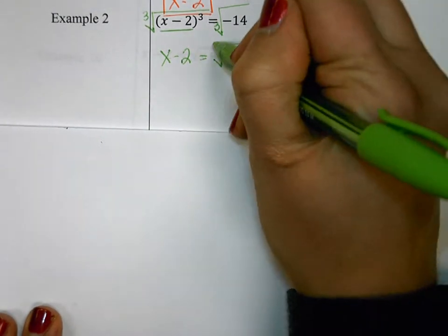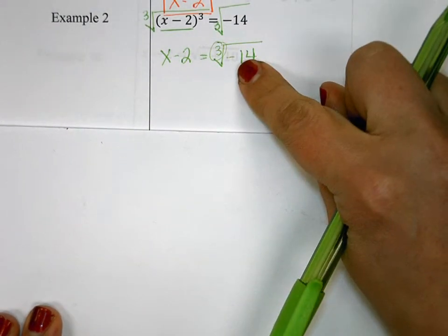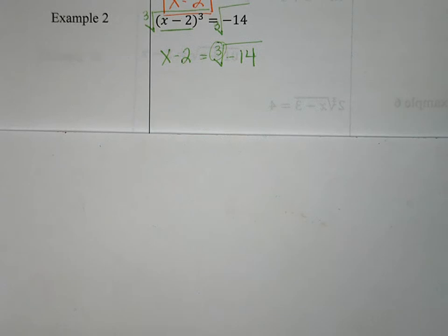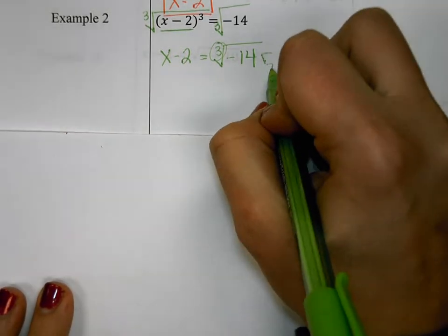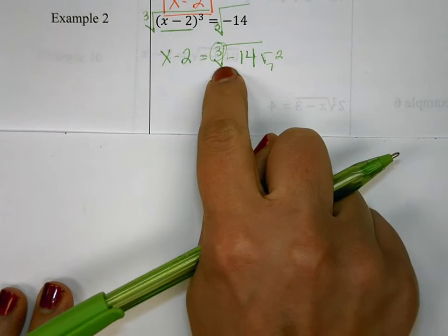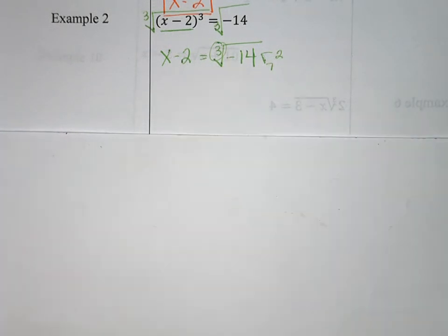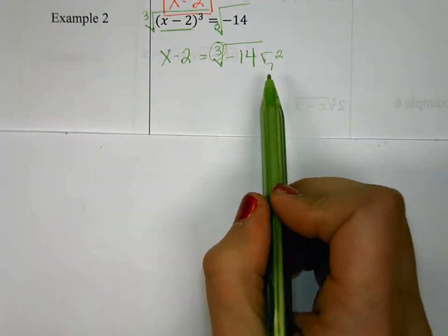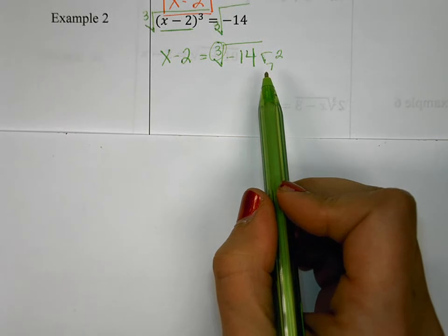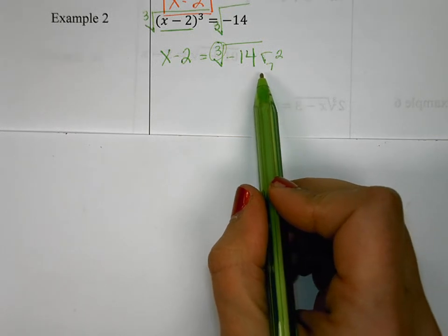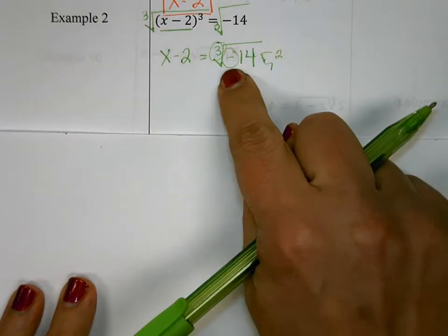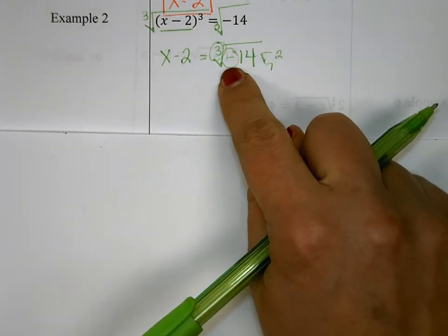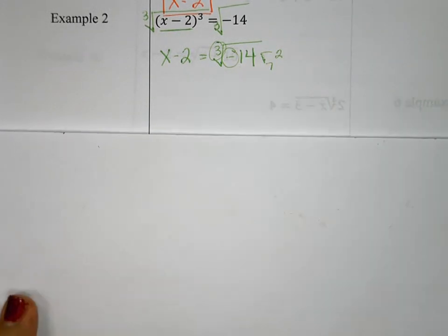And because I have a cube root, I am allowed to have a negative on the inside. So I want to figure out if 14 breaks down at all. 14 is 7 and 2, and there's no groups of 3 in there. So we're going to leave the cube root of negative 14 as it is for right now. The only thing that we do want to make sure we do is pull that negative out, because this is going to end up being an addition problem.